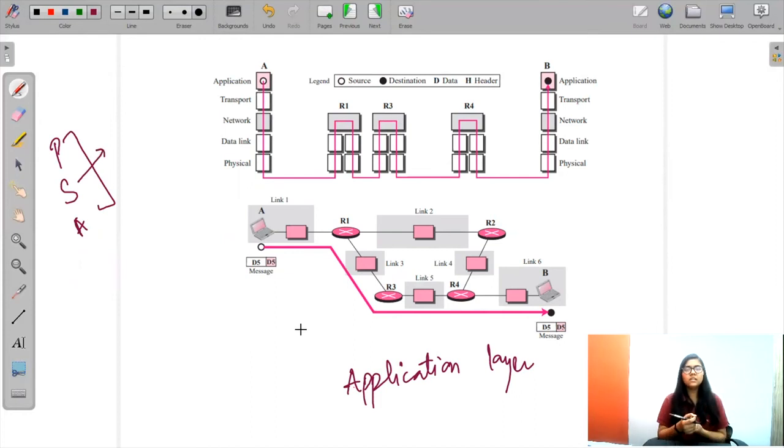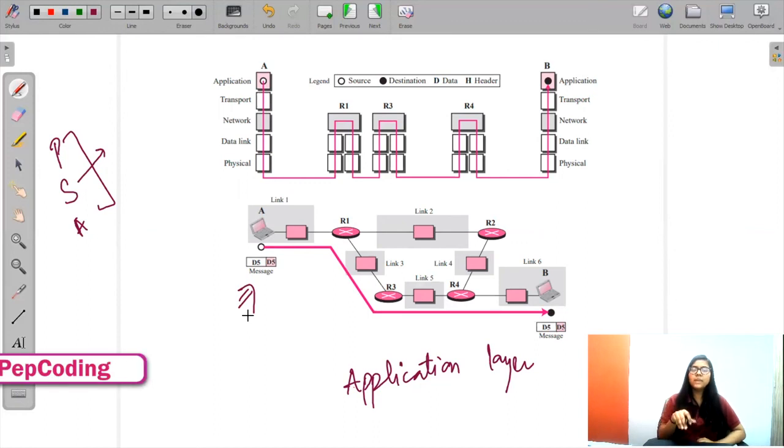Like data translation, data encryption, compression, or connection establishment, connection maintenance, all these things are done in the application layer only, right? So this is closest to the end user, and here the unit is the message, right?